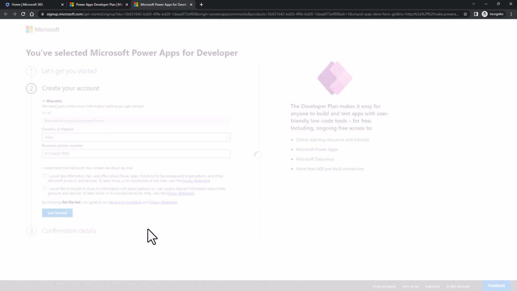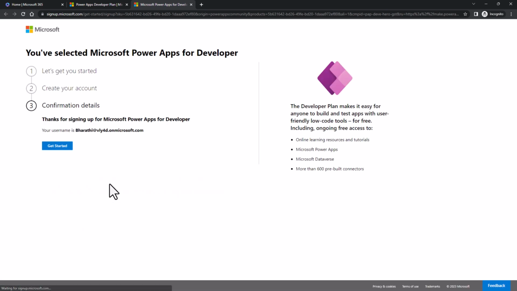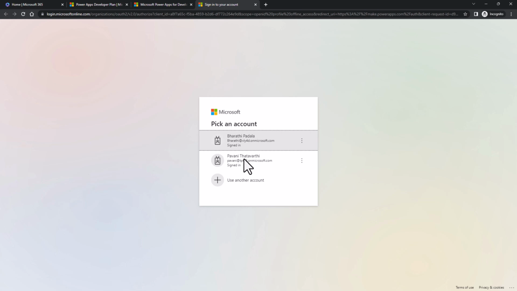Get started. Considering this is a recording, I have not provided the genuine number. If you want to provide your genuine number, go ahead. I did uncheck this because I do not want to bombard my inbox with all the notifications. Now get started. What it will do is it will create a brand new environment with that subscription, which is community subscription. See what happens.